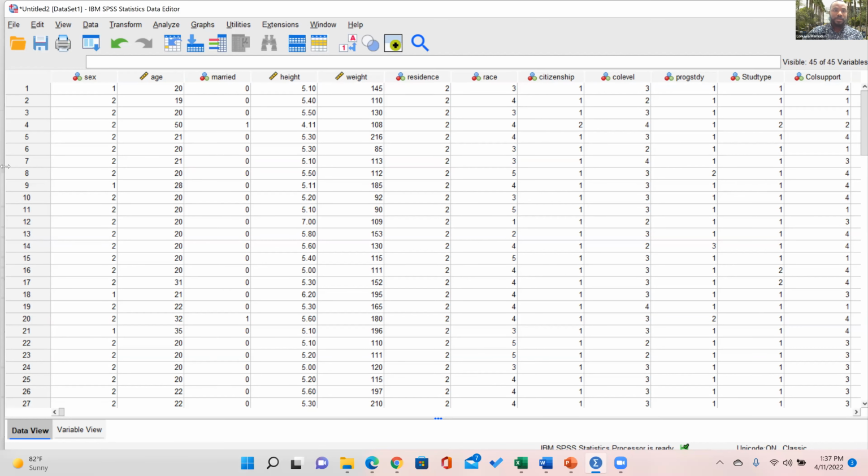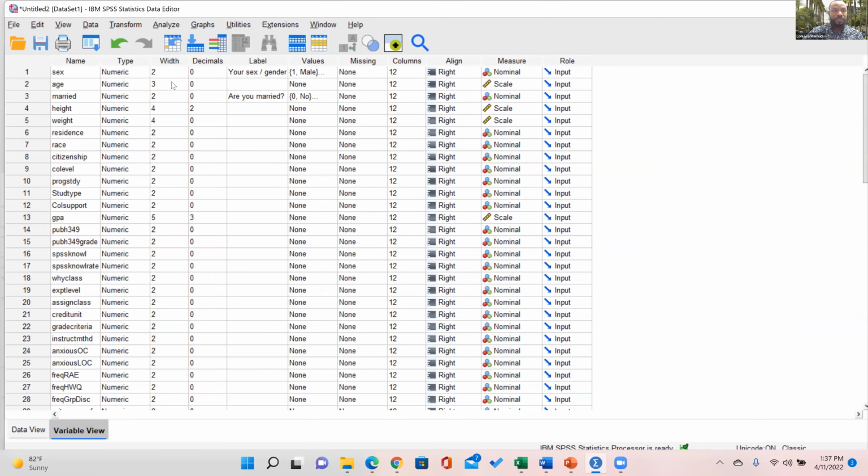For instance, in the variable view of SPSS, if the variable is numeric, SPSS usually identifies it under Measure as a scale variable. Although it's not always the case, because there are times you might have certain ordinal variables identified as scale, so you have to be very careful in identifying them.